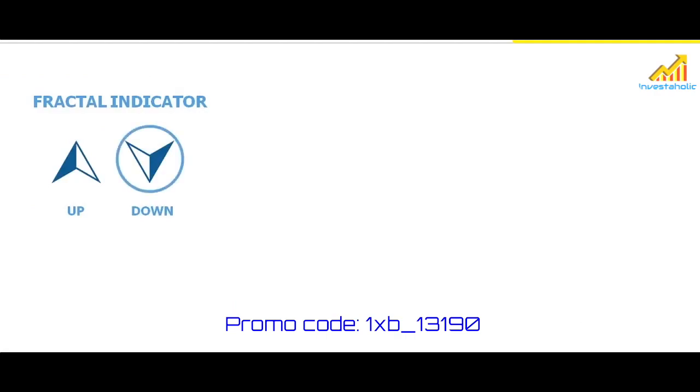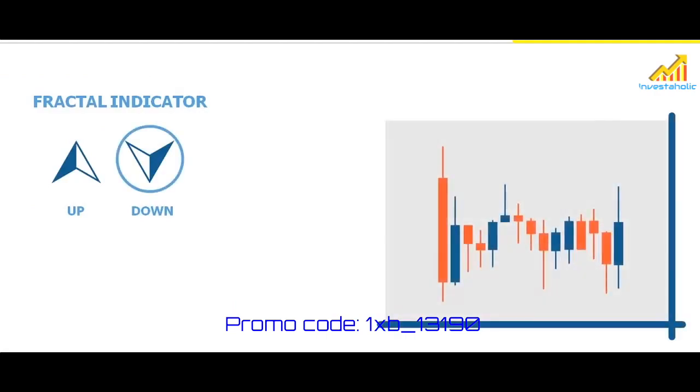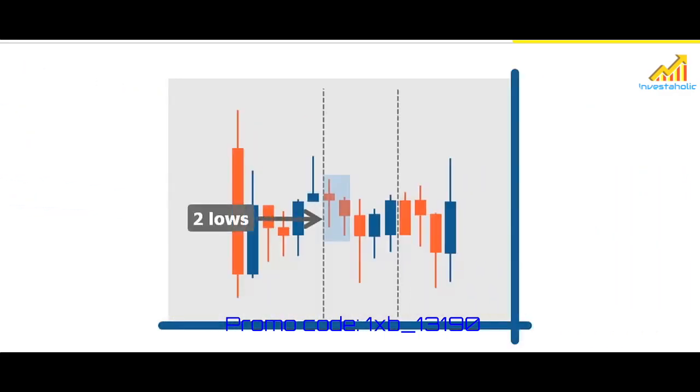Let us now look at the formation of a down fractal, which is the inverse of the up fractal. You can see the 2 candles where price made 2 lows. This is caused by the sellers or bears making 2 attempts at pushing prices down. On the 3rd candle, the bears made a bigger attempt to push price down again, making a lower low.